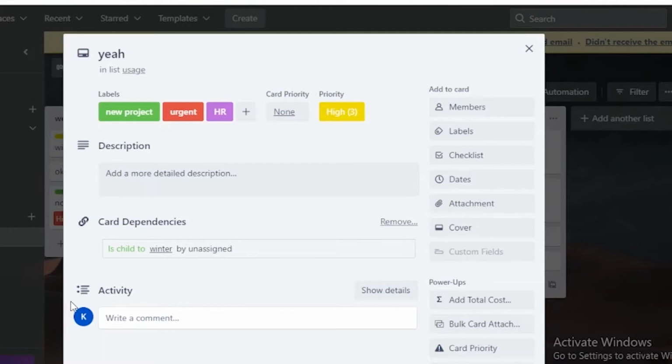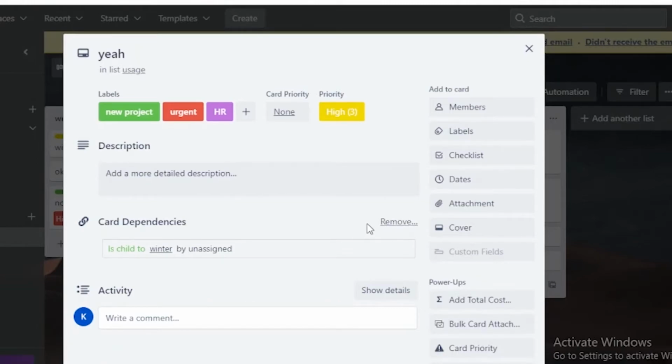So I can see the relationship between these two over here, and the other nice thing is that it's quick and easy for me to remove from here, or maybe I need to check it off so that once this dependency no longer remains, I can check it off at this level.